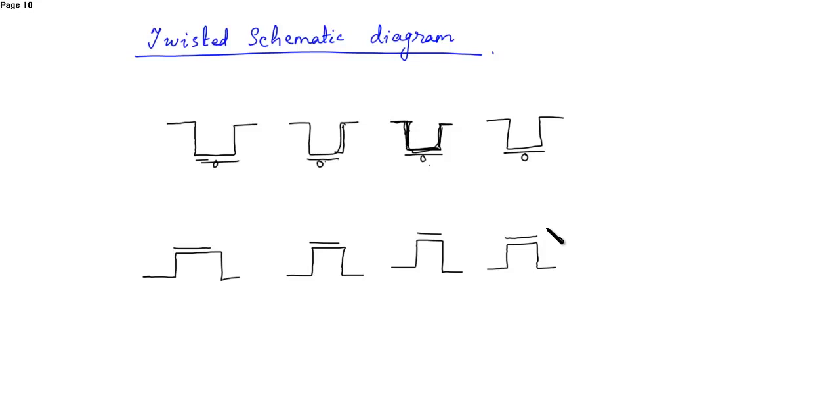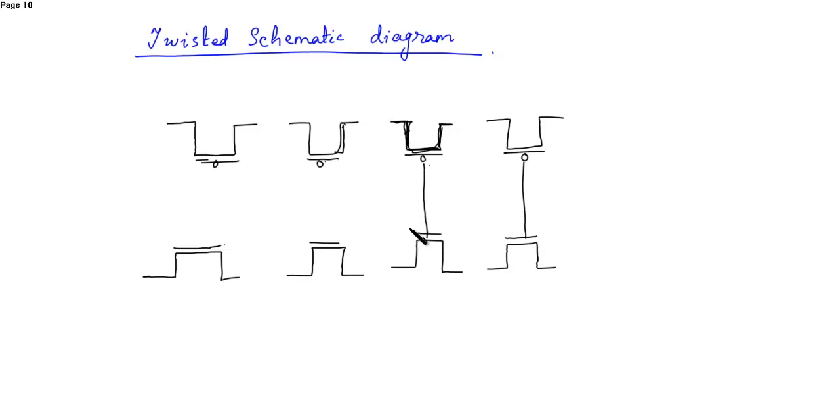So now we have to connect. This is the inverter part. So first design the inverter. This is the inverter part. So gates are shorted.